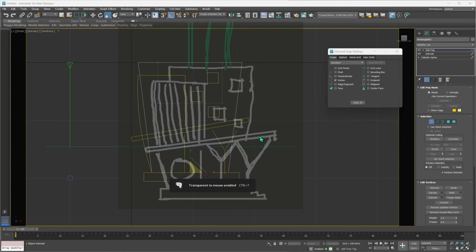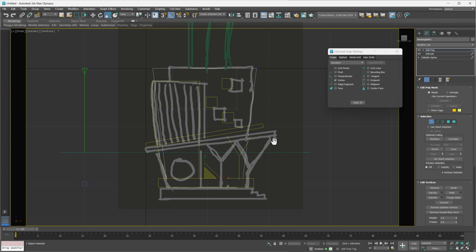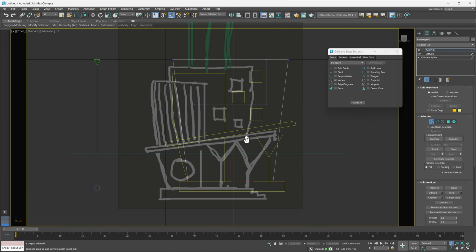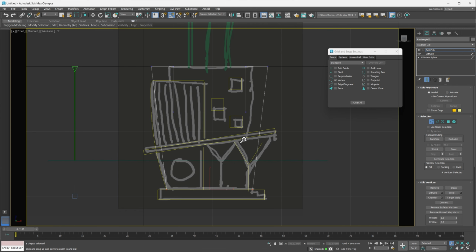Okay. All right. Now we're in Max. So we can always come back here and check. I need to zoom in slowly. Right. So we can always come back here and check to make sure that what we are drawing is in line with our concept, right? So here is the top.